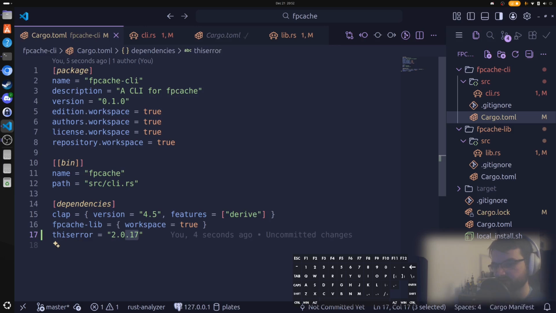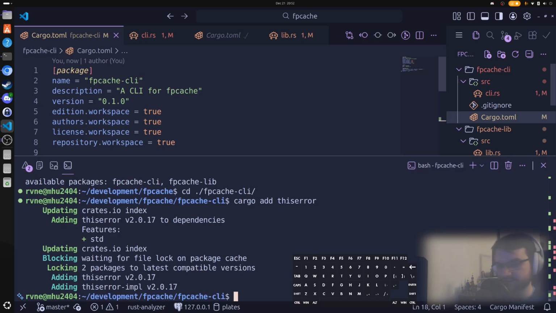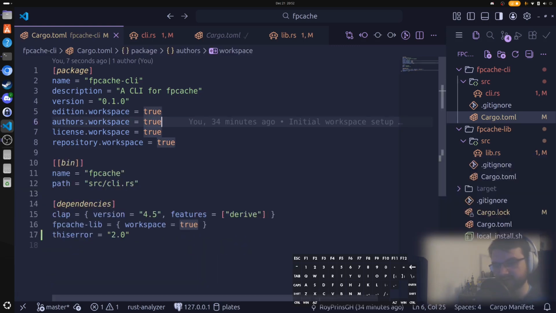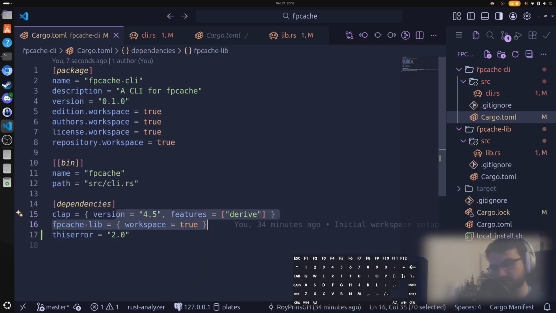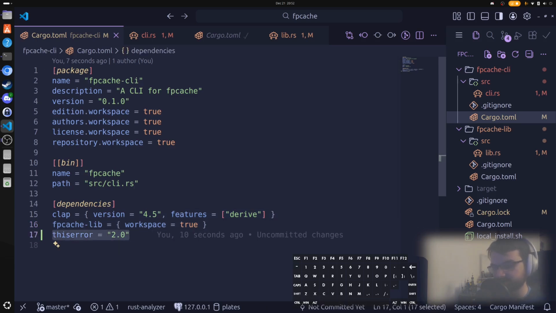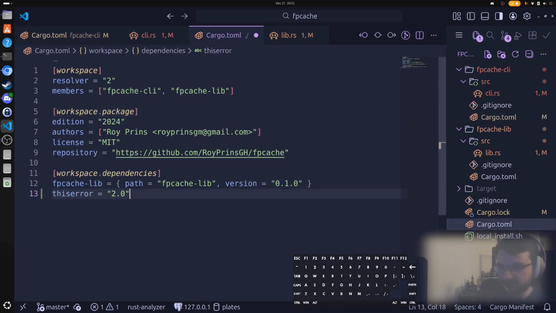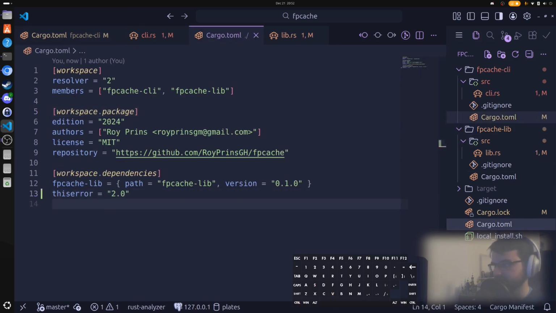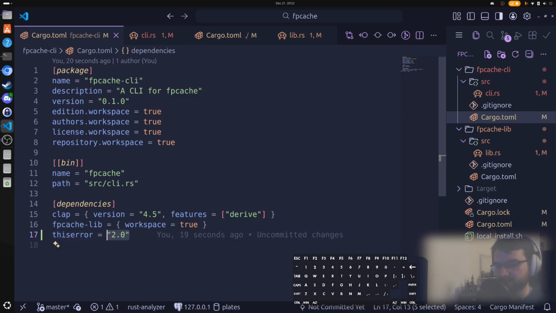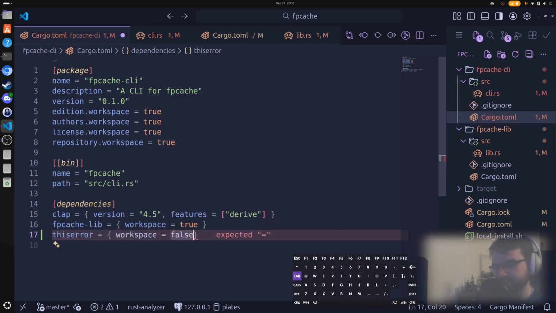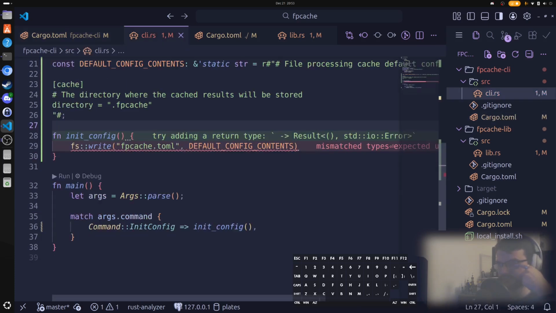It's thiserror 2.17, who cares about the patch version? Let's just say this, right? And yes, it is a derive by default, so we don't need to turn on any features. This is fine. What I like to do is just move this to the workspace because we know it's going to be used in the library as well. Okay, so this adds thiserror.